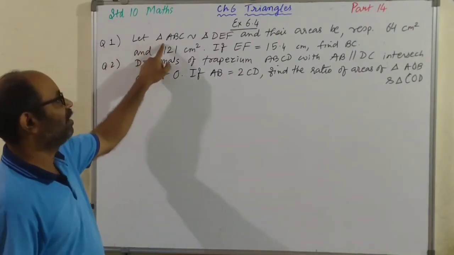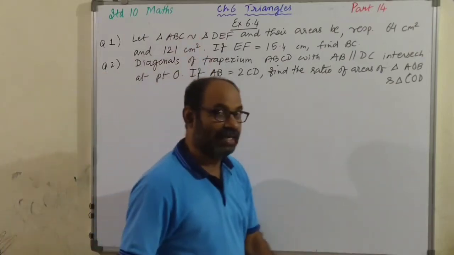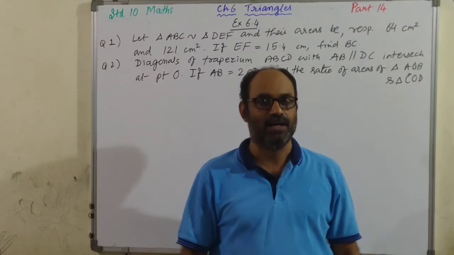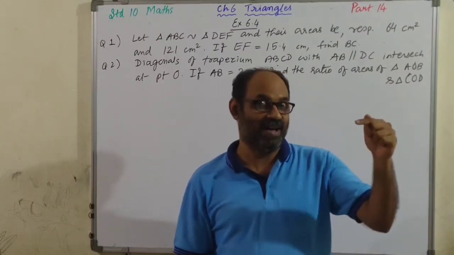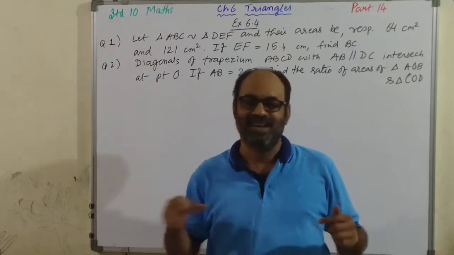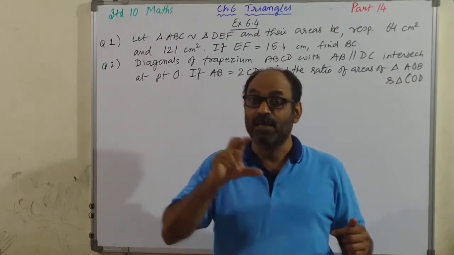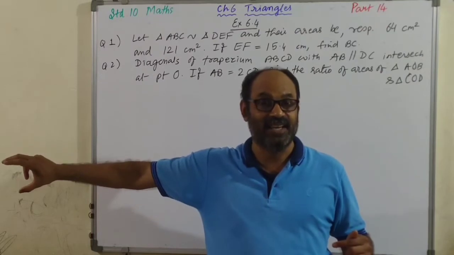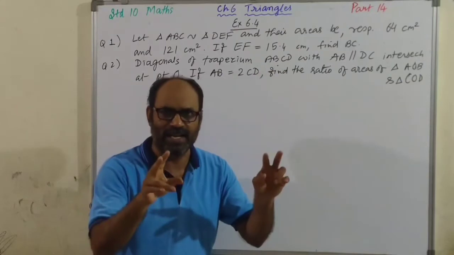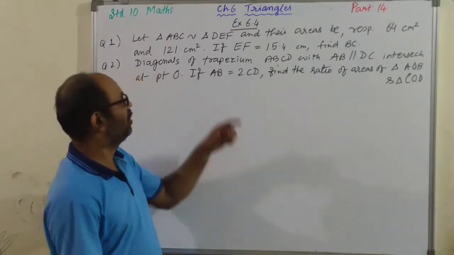Let's see. Let triangle ABC be similar to triangle DEF. Oh children, two triangles are similar. बताया था ना, ratio of perimeters is equal to ratio of corresponding sides, altitude upon altitude, and then ratio of areas is the squares. Areas में squares, perimeter में squares नहीं. देखते हैं दो triangle similar हैं, आगे क्या information है.